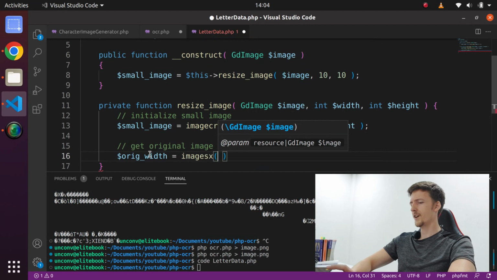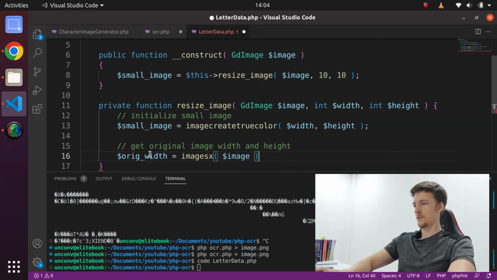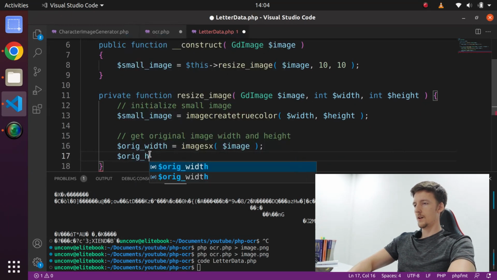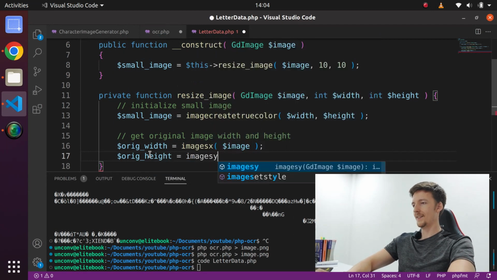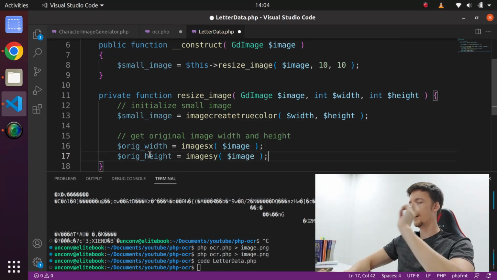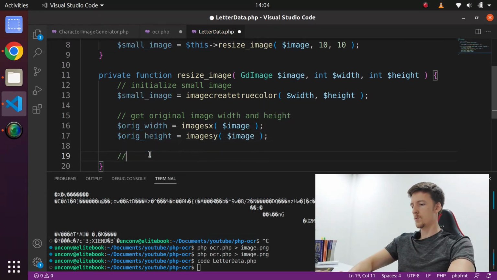Who names these functions in PHP? And original height is imagesy. Okay, so now I have these, and then I need those for this one.